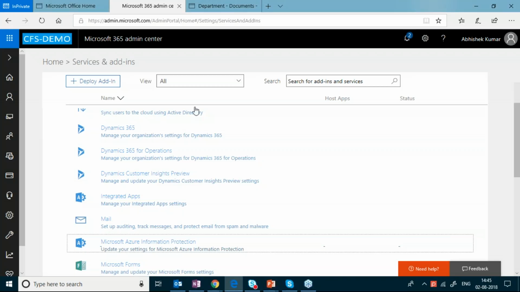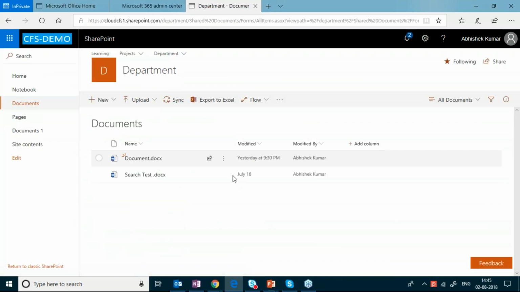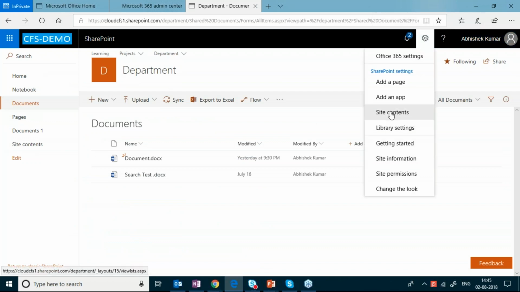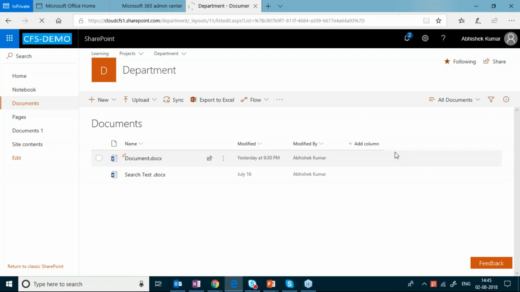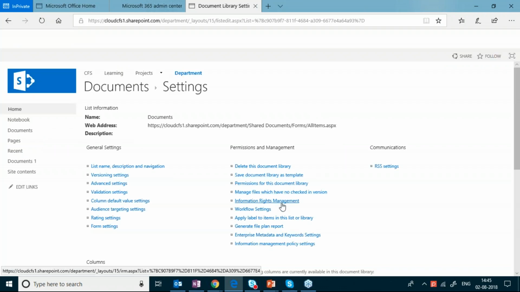So again, we'll move to the SharePoint Online document library. So this is the document library, and then we're going to go to library settings. In library settings, you'll get an option of information rights management.